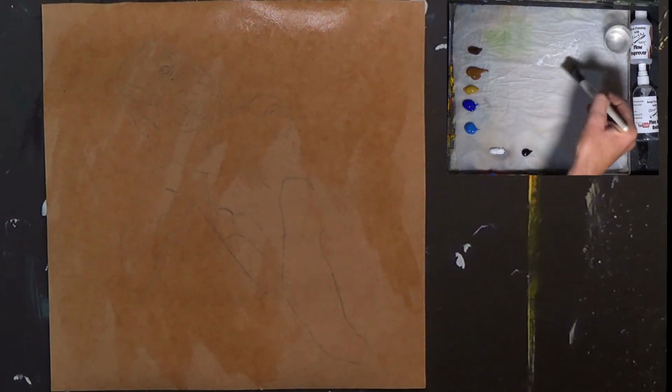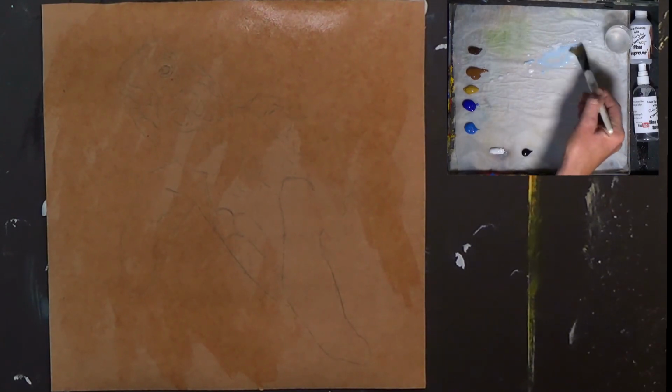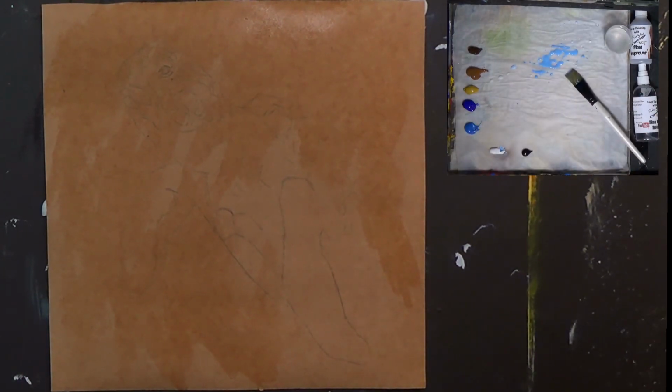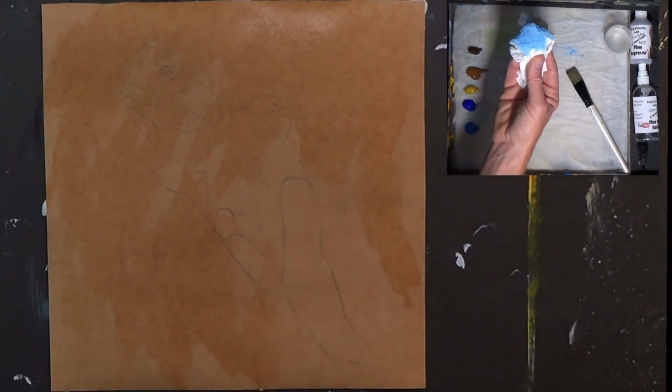What I'm going to do now is get some white and a little bit of cerulean blue. See how thin that paint is? See how thin? It's okay, that's fine. That's fine like that.